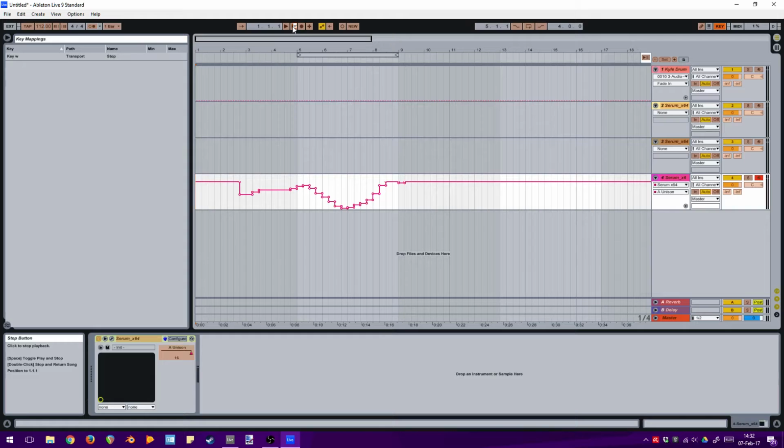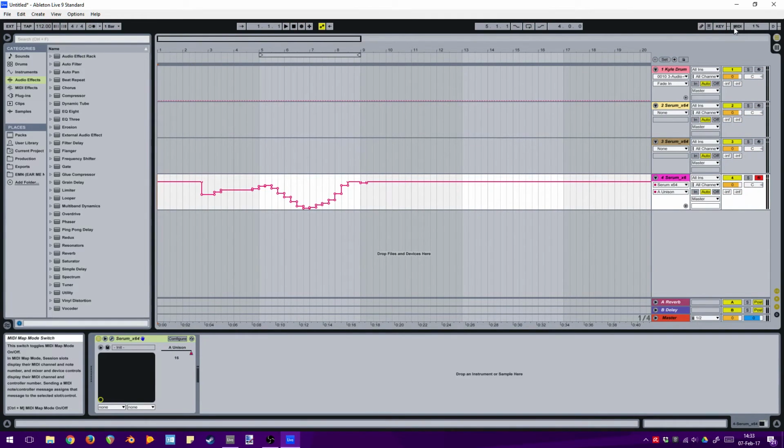So I have it mapped to the stop button, so I can just double tap W to go back to the beginning. But you can map anything that turns orange when you click this button. You can map that to a keyboard key. If you do have a physical keyboard, I would just make sure that your keyboard key section here is turned off. Have that set up, map it to a few different things. It's super handy, even if it's only a handful.